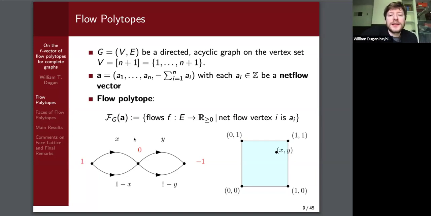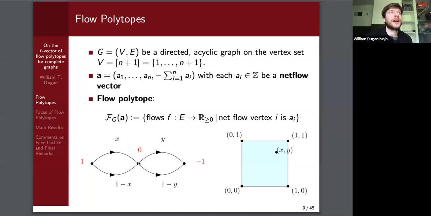So the disclaimer is, in this talk we'll only be dealing with non-negative entries, except for the last one. But in general, negative and positive will make a big difference. But if you're working in this non-negative place, then the structure of the polytope is actually completely determined by which entries are non-zero. So like you said, if I change the net flow to 2, 1, would that change things? It would, because now this is still positive, but now this is positive, and that's going to change the structure of the polytope.